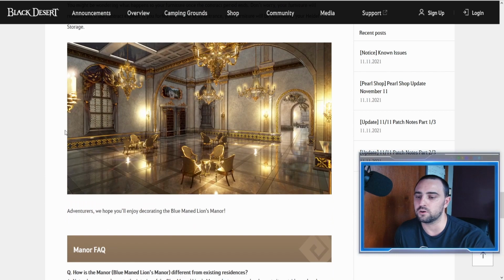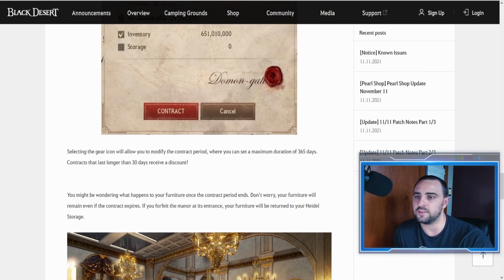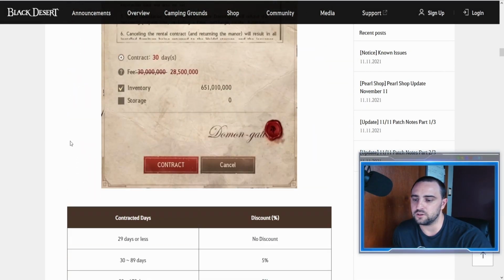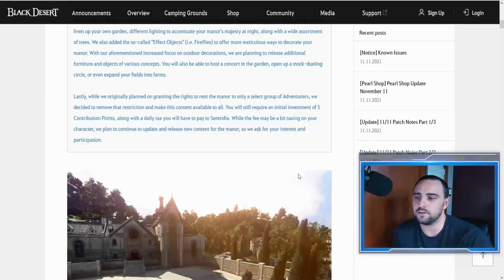This is just some facts. We don't really need to go through that, but in the patch notes, it explains it a little bit more. Scrolling down to the contract, you can see the number of days. 29 days or less, there's no discount. 30 days to 89 days, you get a 5% discount. Up to 365 days, you get a 20% discount. So it's pretty good. I like that.